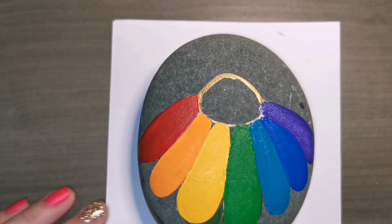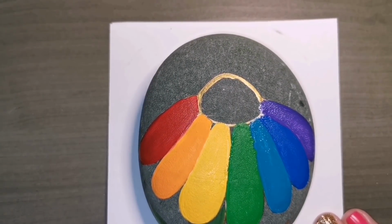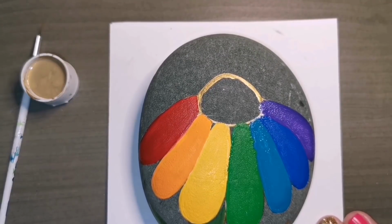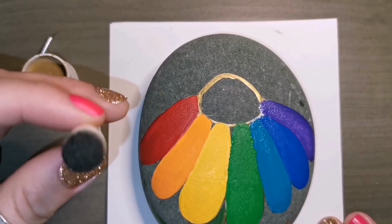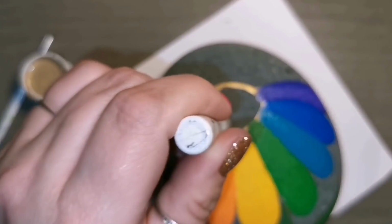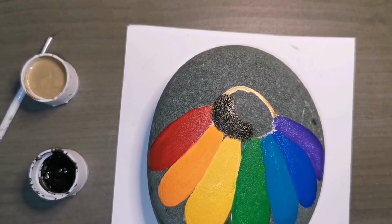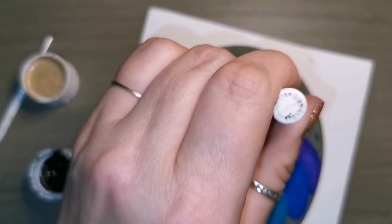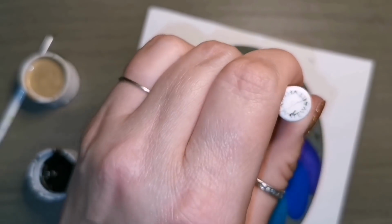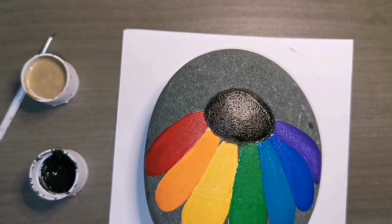There you go. I am outlining the entire flower and the leaves and the stem in gold, now that I have all the coats that I need on the petals. But I'm also going to just take a sponge here. And what is this part called on the flower? Somebody tell me in the comments so that I can refer to it in the future. I don't know what it's called, so I'm just going to call it the bauble. The bauble of the flower.